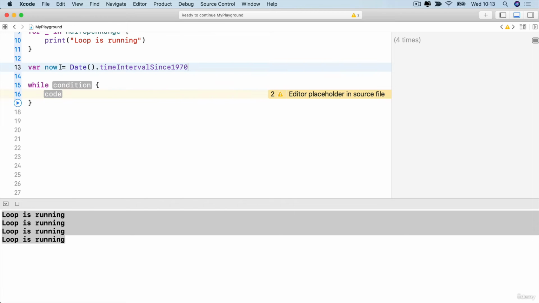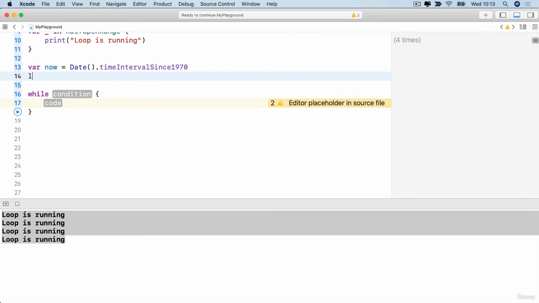And what this means is that this now is going to be equal to the number of seconds since January 1st, 1970. I'm going to create a constant called oneSecondFromNow. And this is simply just going to equal now plus 1 second. Now remember, this now is actually going to be equal to the value of the time when I run this code, when line 13 gets executed. And then immediately I'm going to add 1 second to it, and I'm going to have a value of the number of seconds since 1970 January 1st plus 1 second.